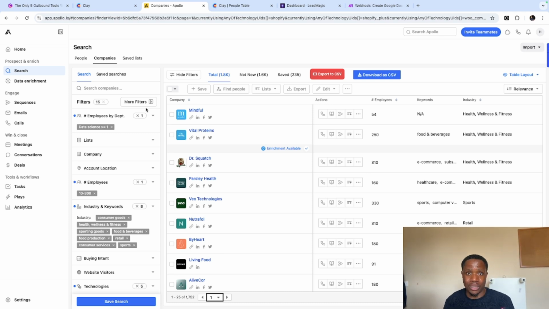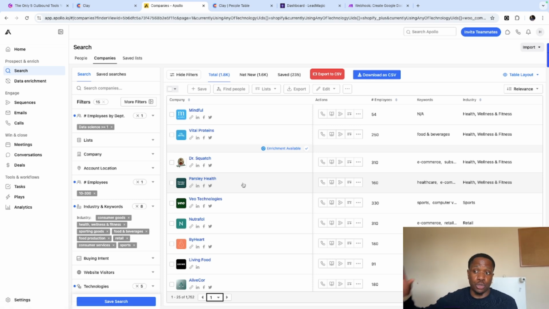What I would have to do is get like 100,000 ecom brands and then go through each one and try to do it manually, which probably would be expensive and time consuming. However, with Apollo, it literally allows you to filter by employee department headcount. So I've just done data science, plus at least one data science. Put in some industries. Now you can get a list of companies that actually have a data scientist, right? Which then allows us to do the outreach we're trying to do. So Apollo is really, really good for this kind of stuff, right?